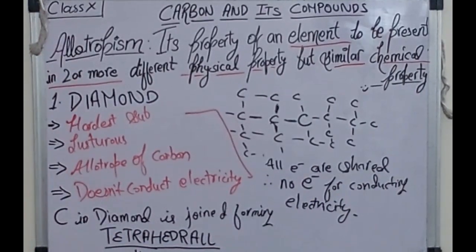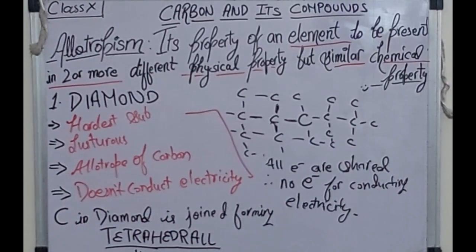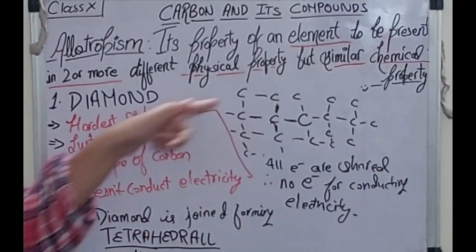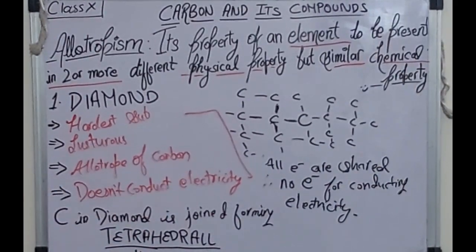Okay, I think it became a bit of a mess, so I'm going to recap whatever I have said in a better way. Diamond is the hardest substance. I gave you a few examples, like the surgery of cataract with the help of diamond. It is obviously lustrous, something very favorite of each one of us, used in making beautiful jewelry. It's an allotrope of carbon, means it is made up of carbon. And it doesn't conduct electricity. If you have a diamond, you can place it and do the experiment. It will not conduct electricity.